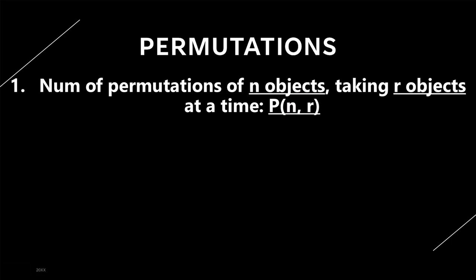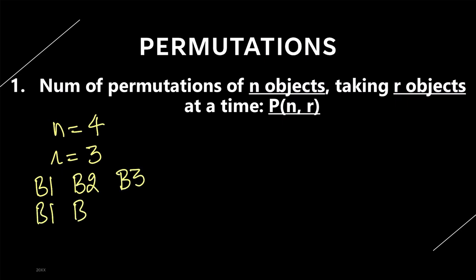As we have already seen in the last video, what exactly is permutation? We said that there are four batsmen, and you have to pick three. Their batting order matters. Batting order matters means B1 coming first, then B2, then B3, and B1, then B3, then B2 are two different scenarios. Why? Because in the first case B1 is coming first, then B2, then B3. But in the second case, B1 is coming first, B3 is coming second, and B2 is coming last.